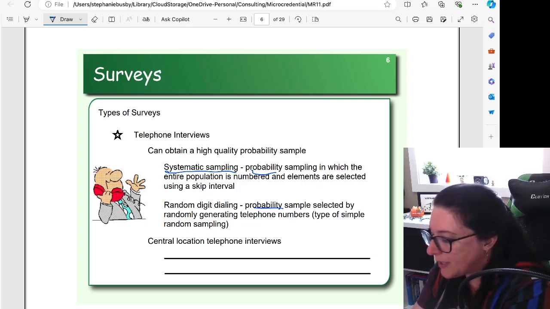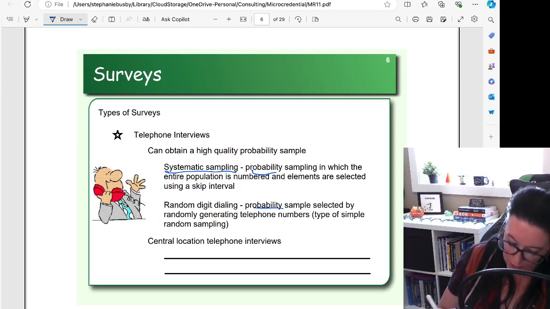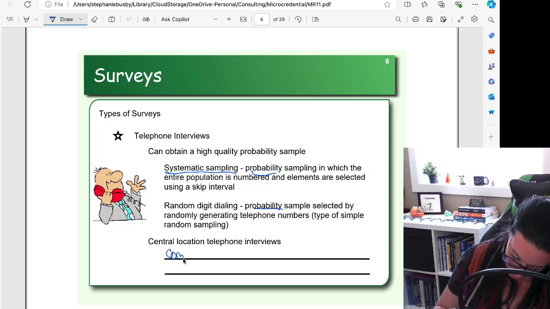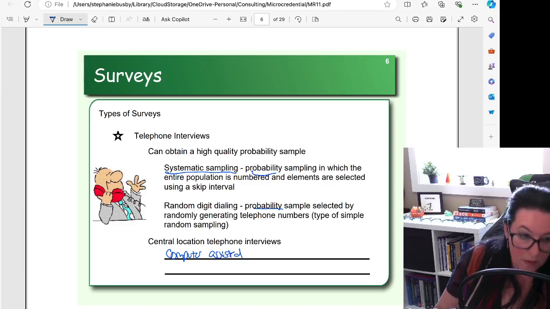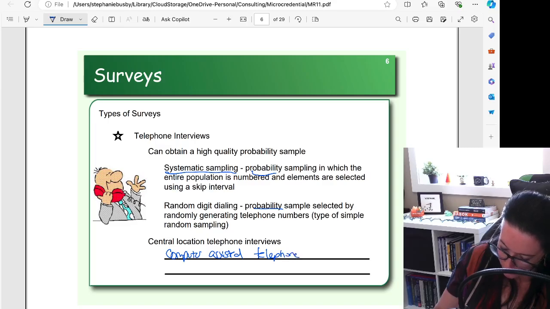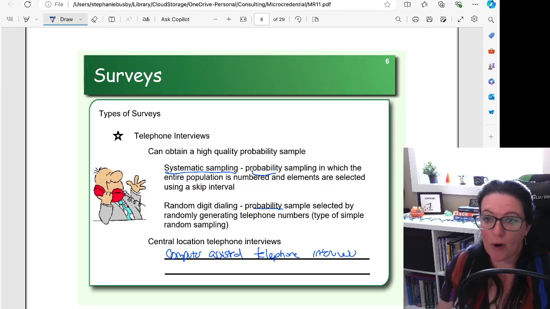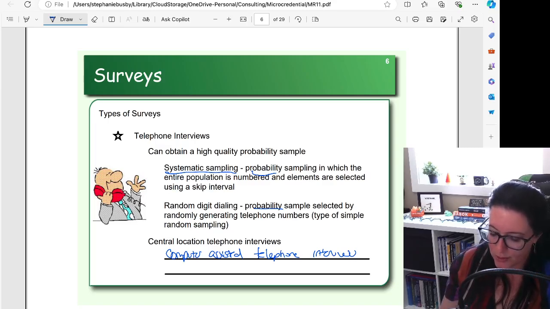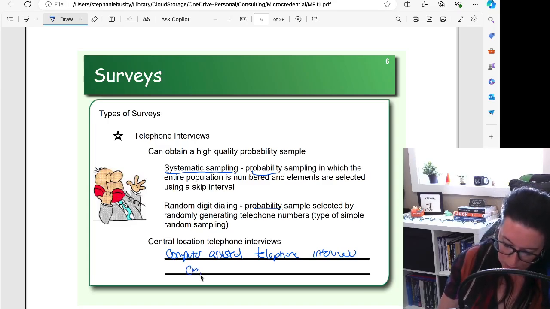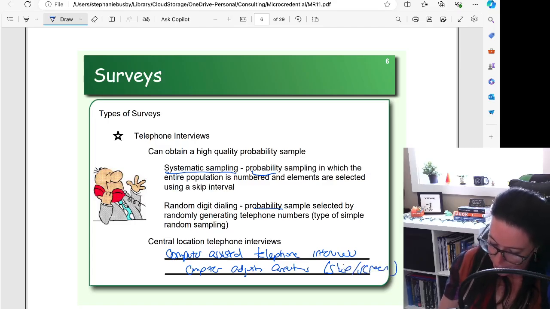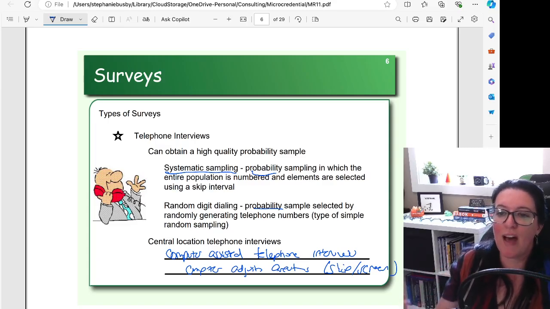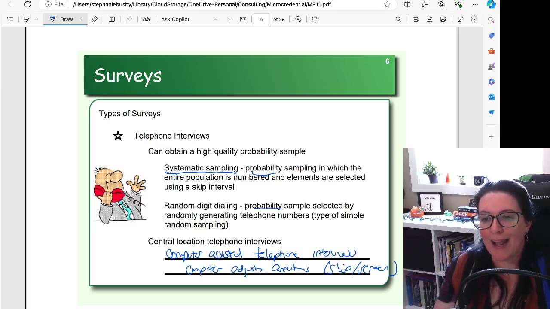Attached to that are computer-assisted telephone interviews. The central location telephone interviews is where we have computer-assisted telephone interviews. If you've done a telephone interview, sometimes there'll be telephone interviews from provincial politicians or on behalf of political parties. The idea here is that with computer-assisted telephone interviews, the computer can adjust the questions based on your response. So that would be like the skip and the screen. And so the person who is actually reading you the questions is being fed the proper question based on your answer to the previous question.